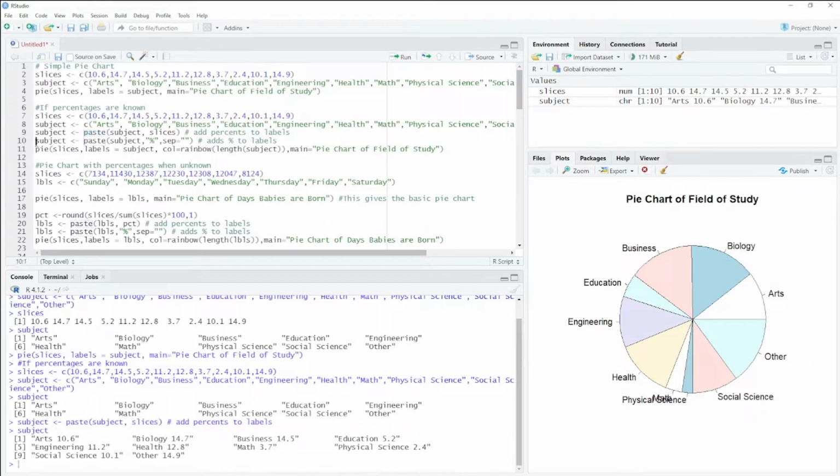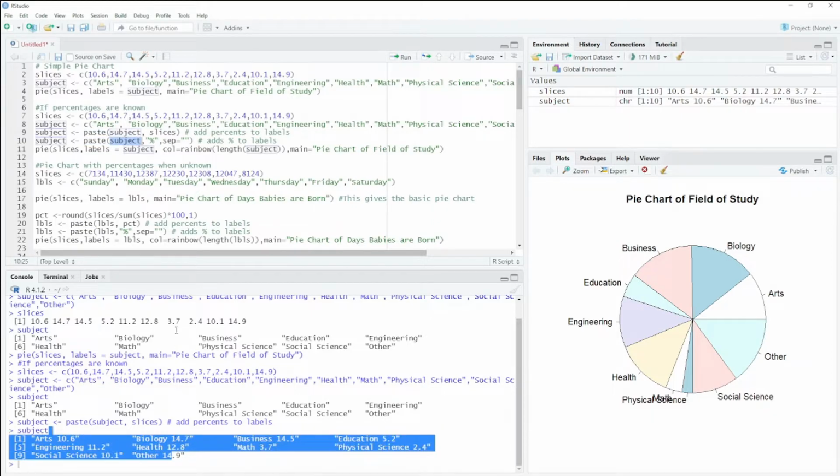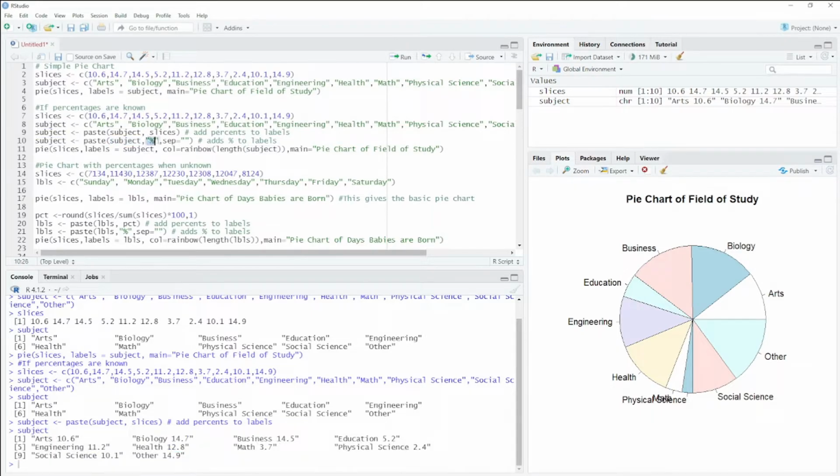If you want something different than that, you have to specify. So in this next line, when we're updating this subject again, we're going to paste together the subject, which again is the new one with these numbers, and we're going to paste it with a % symbol. And we're going to specify how we want them to be separated. Before we saw it separated with a space by default in between all of these. And I have SEP for separate, and I have these empty quotes with nothing in between. What you want to separate it with, you put in the quotes.